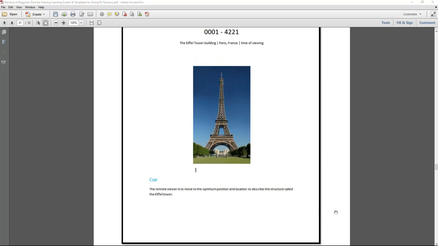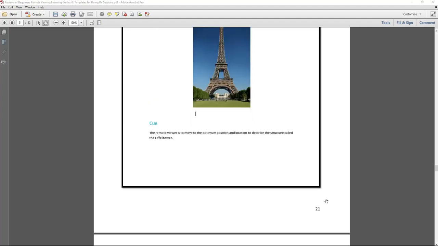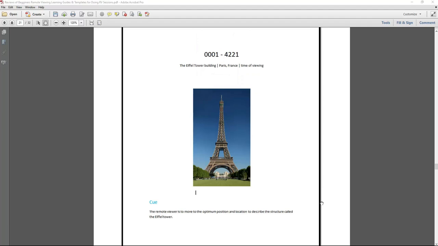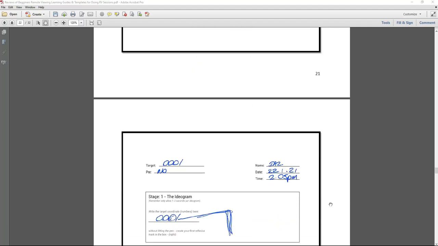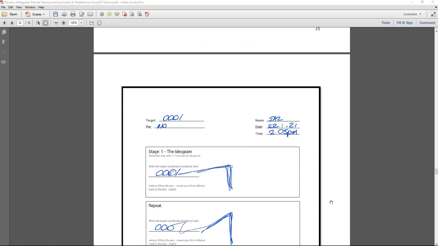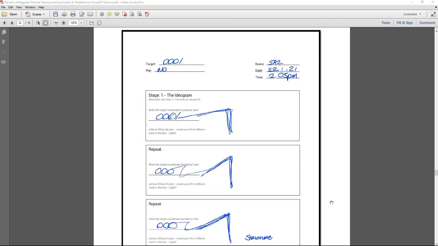It's in a sealed envelope that the remote viewer puts away somewhere in a secure place so nobody can get to the envelope, and the remote viewer is supposed to figure out what the target is based on the letters and the numbers. So I like the example of that, and I also like how Daz did a sample of a remote viewing so people could see what that looks like in the stages.